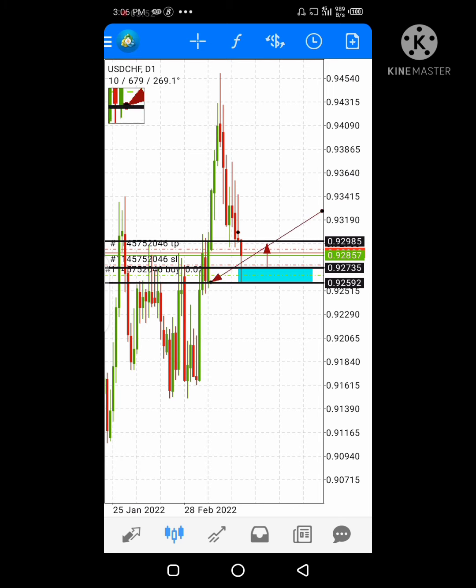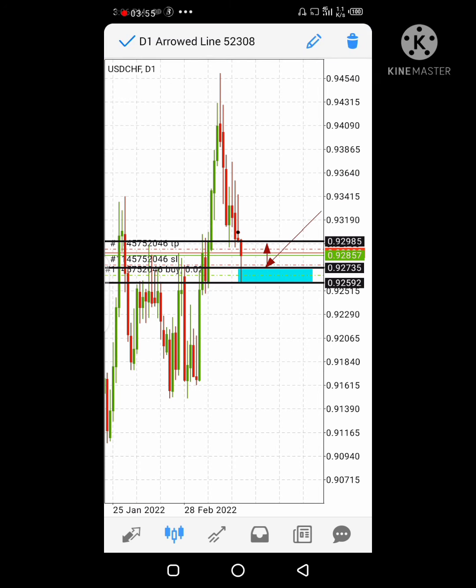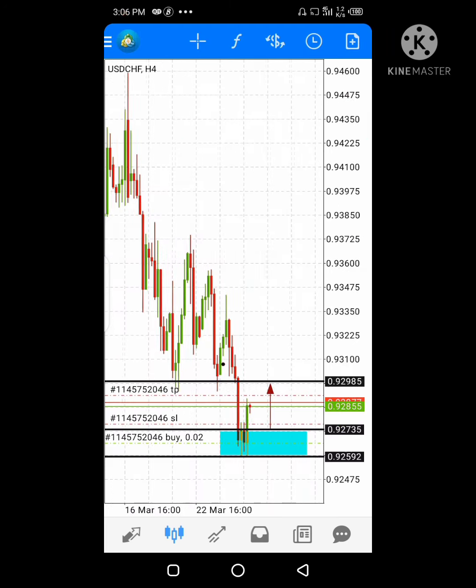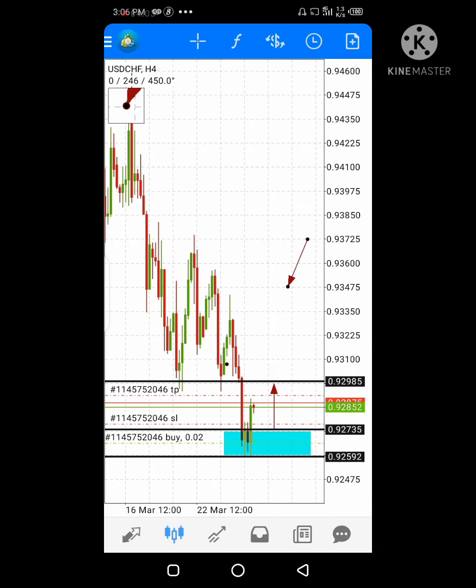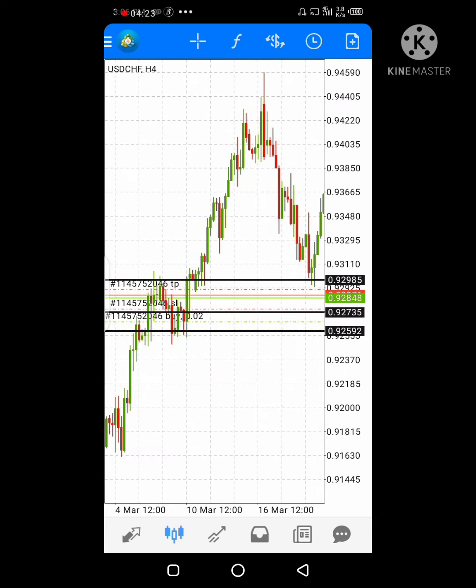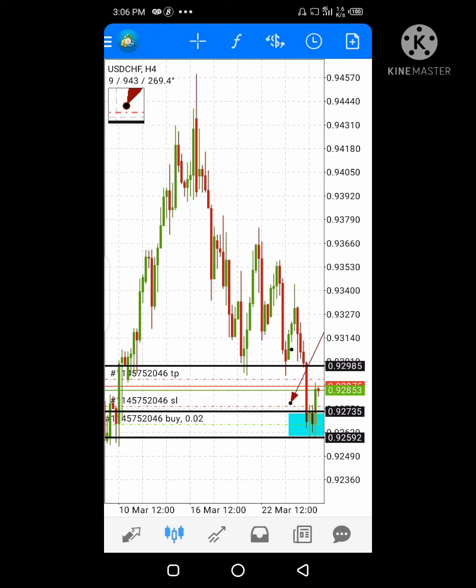Inside the demand area, you go to the smaller time frame, which is the 4 hours, and you look for confirmation, which is usually an engulfing. For a buy, you look for a bullish engulfing or this green hammer that has a body. When you find it, you place your buy, set your stop loss below the wick of the hammer, and then take profit at the next peak. You can look at the side, there is a zone here, so I just take my take profit right there.